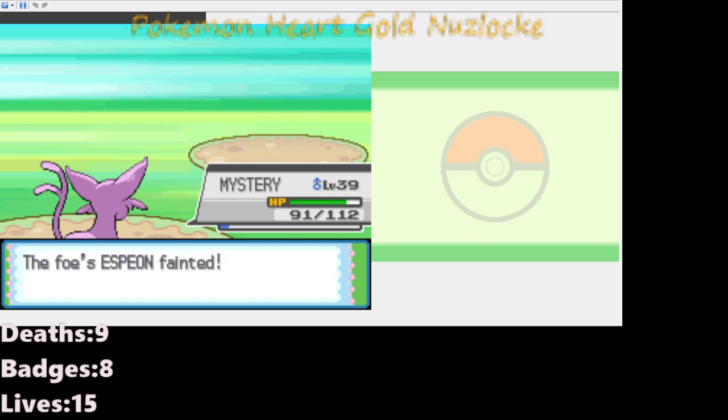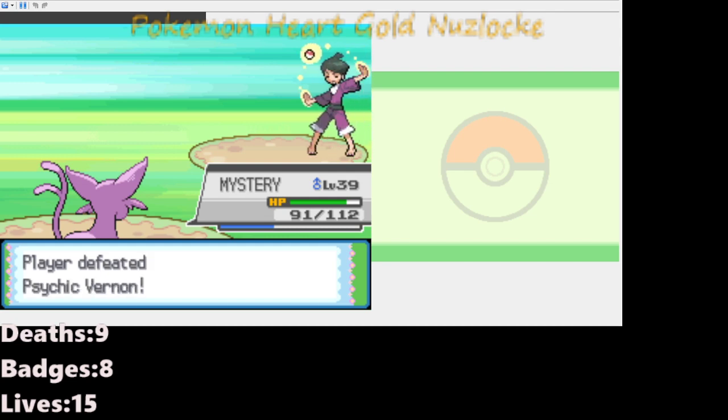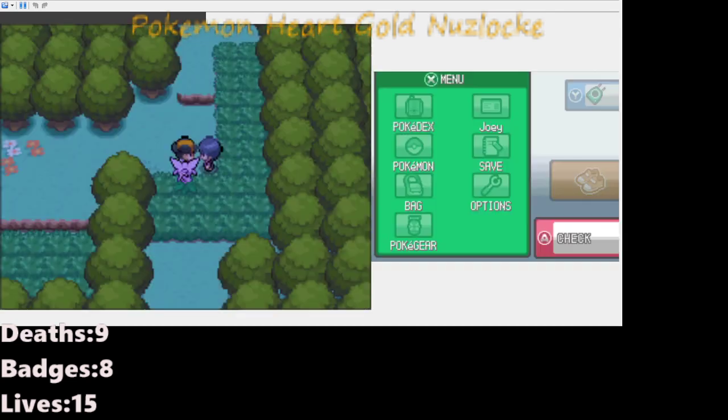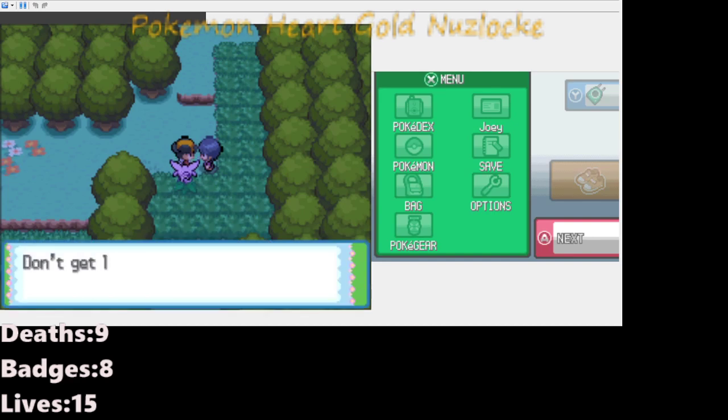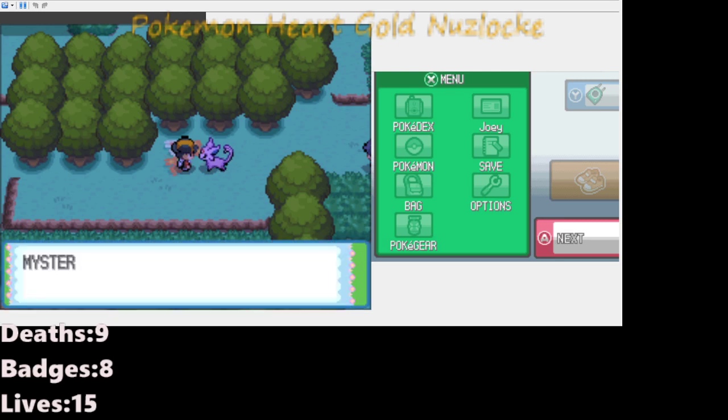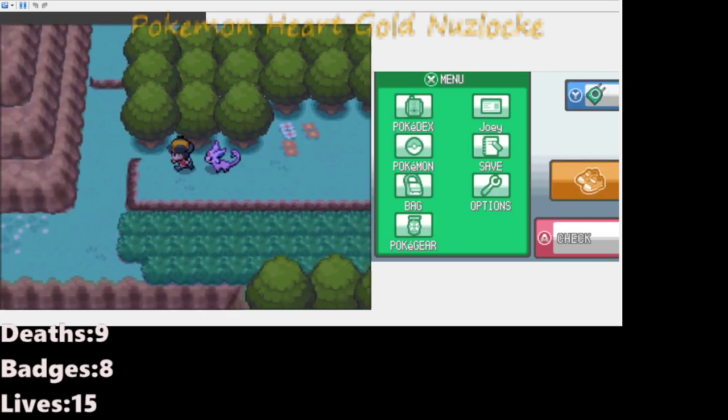Alright, Espeon was defeated. 1519 experience for Mystery, and I defeated Psychic Vernon. Good battle. Alright, 2304 Pokédollars for winning. People and Pokemon grow from their experiences. Don't get lazy and complain. I know. Alright, Mystery. Mystery feels so refreshed. I do too.